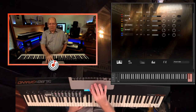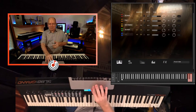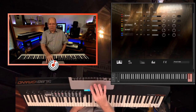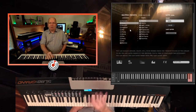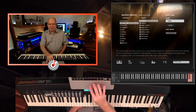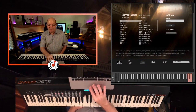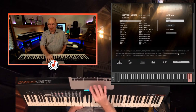And if you look here, you've got 1, 2, 3, 5 slots. So you can layer up to 5 different pianos. You have the ability to split and layer and stack the different layers across the keyboard here. So much is going on in the world, and so it's just overwhelming sometimes. But we're going to get through some of this. We're going to get through it together, and it's going to be fun.